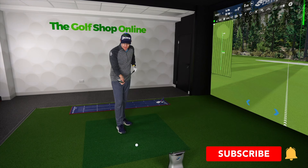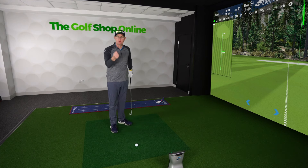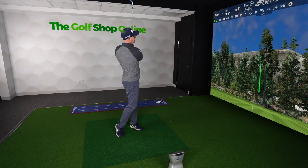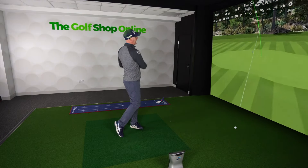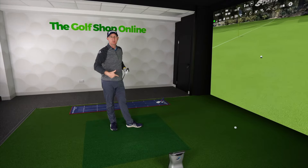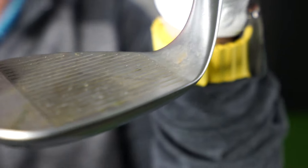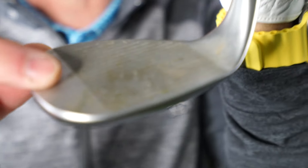It's actually a weight that comes down from the heel, which is going to give you a more solid feel and hopefully a more consistent distance control as you create a more consistent strike. We also have Ulti-zip design on the grooves on the face, and we have the milling off the face as well.